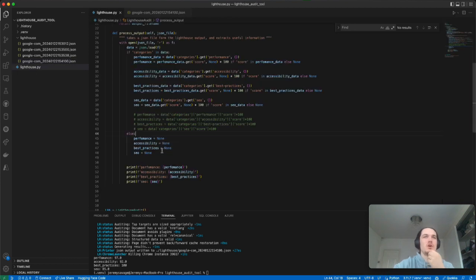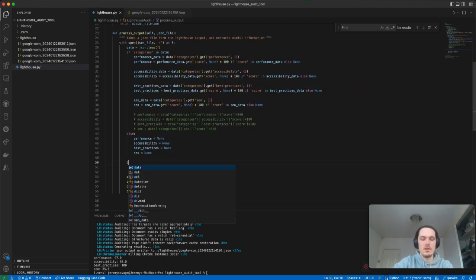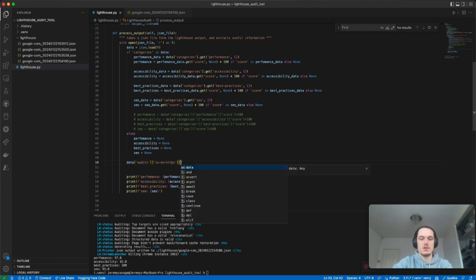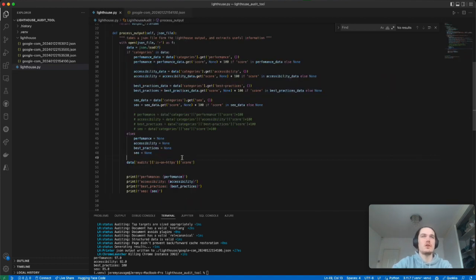So let's quickly write that out. So it's audits, data, audits is on https score. And then we know that Google is on HTTPS and it's got a score of 1, which is true, so that's good.